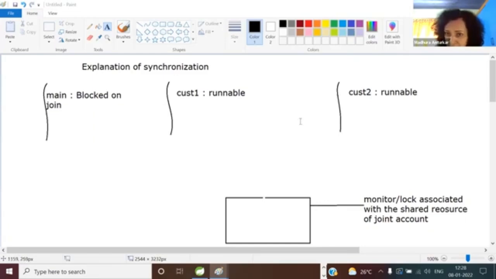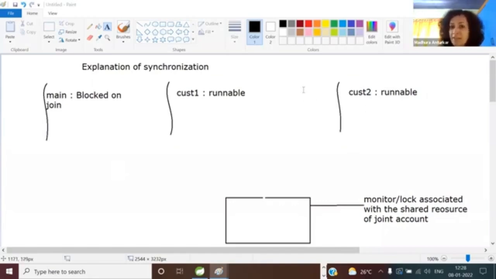If any of the threads, for example, customer thread, wants to call the update balance method, will it have to enter the monitor, which is equal to acquiring the lock, or can it call it directly? It will have to acquire the lock, and likewise customer two, because both the methods we have made synchronized.